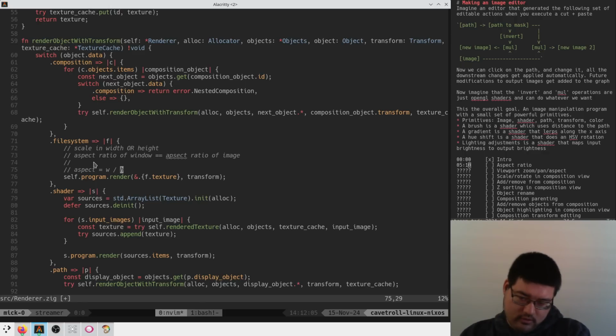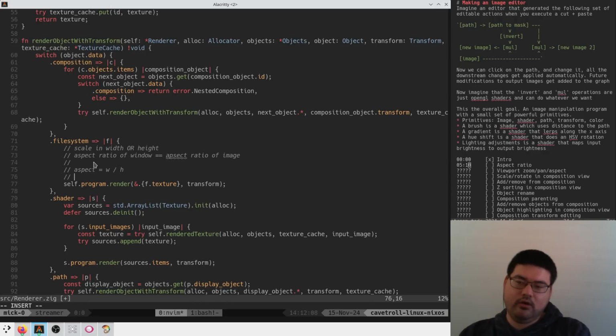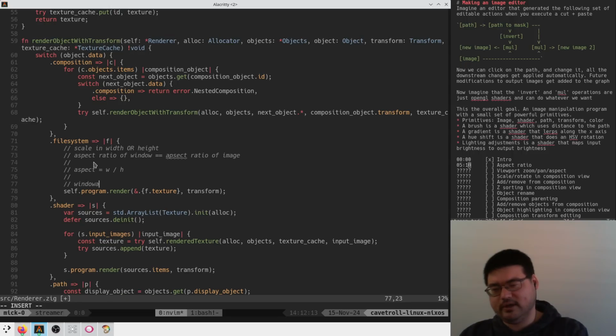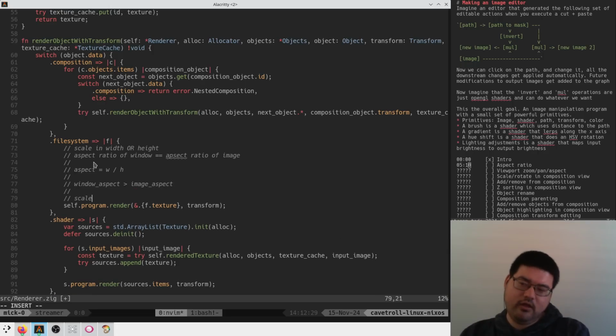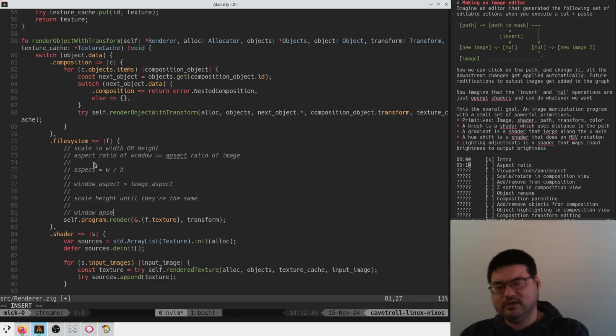In this case, if the window aspect is greater than the image aspect, we need to scale height until they're the same. Is that what we're supposed to do here? So say our window aspect is 16 by 9, right?